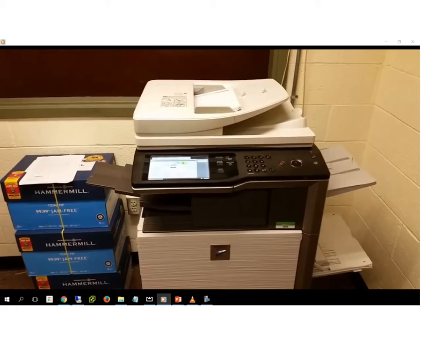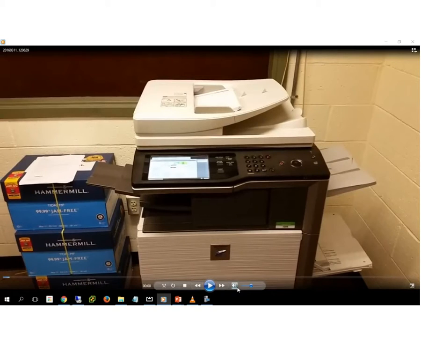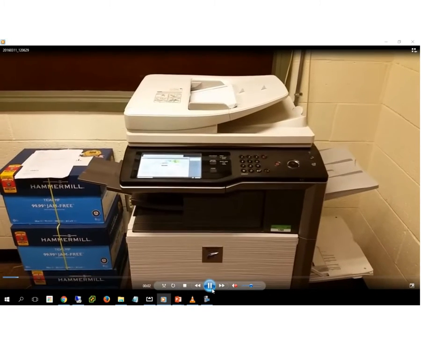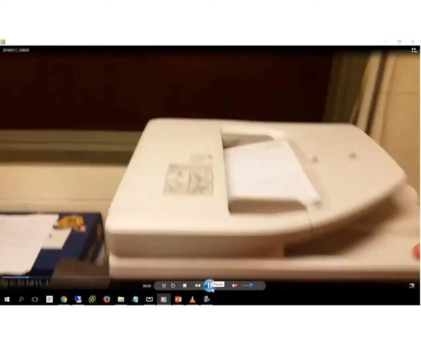Now, this demo is with our copier, but all of our models are slightly different, and they all have the basic same functionality when it comes to that. So when you come up to your copier, you're just going to use it just like you do, with one slight difference, and that's you're going to send it to an image. So you can do this right after you're done with your regular copies.